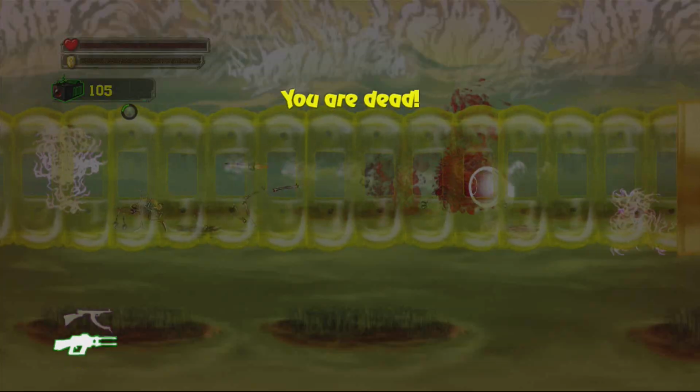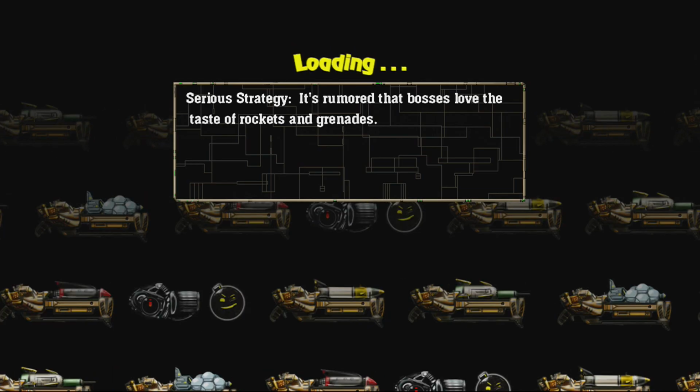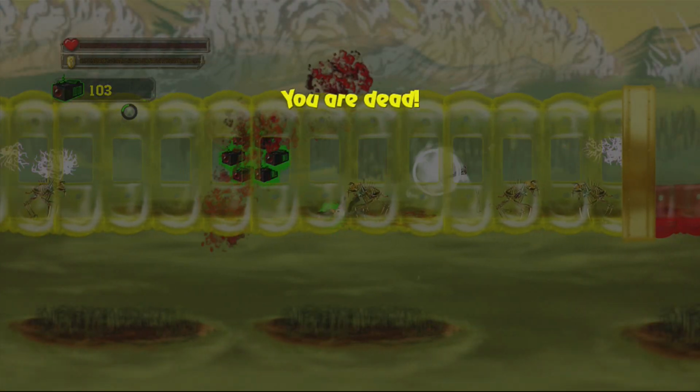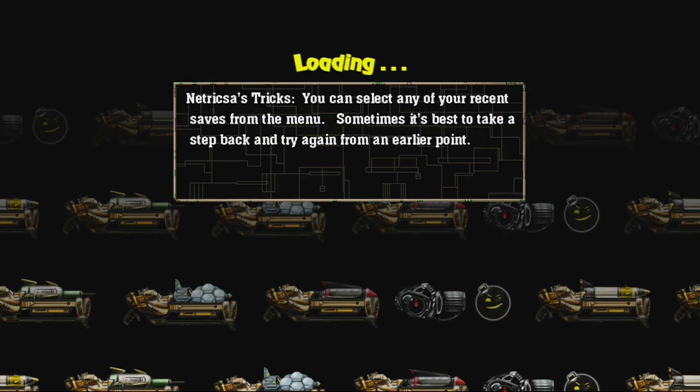Then there's the checkpoint system. Players will find themselves hitting checkpoints while they're still shooting their way through hordes of enemies. If a player dies shortly after hitting a checkpoint in the middle of a firefight, they're doomed to repeat the painful situation over and over until they clear all the enemies. Loading screens between every respawn make it even worse.